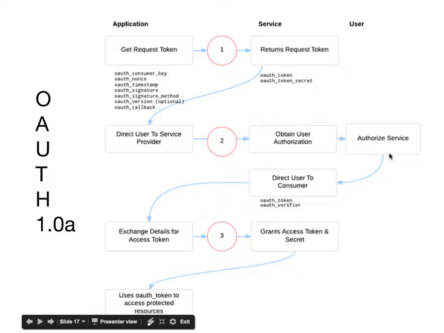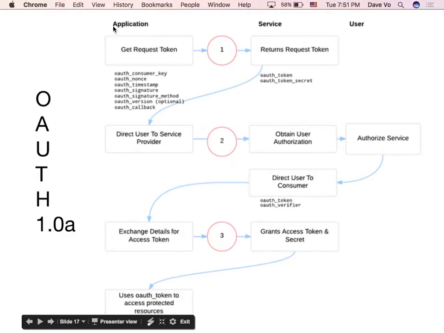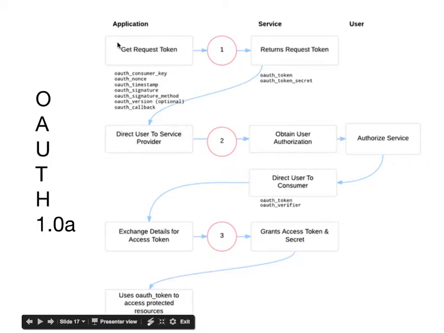You need to log in, and at this moment the user says, hey, I want to authorize this application to use my account. Okay, after that step, the server will return to you the access token. So the access token is like the key. Now you have the key, and you can use that key to access that account. So it's authorized for this app to do whatever you can do on your actual account.